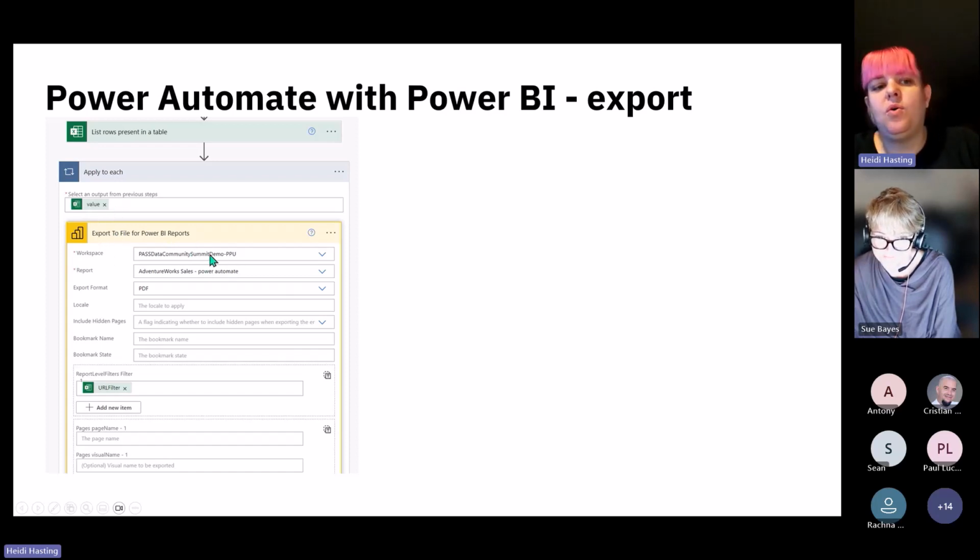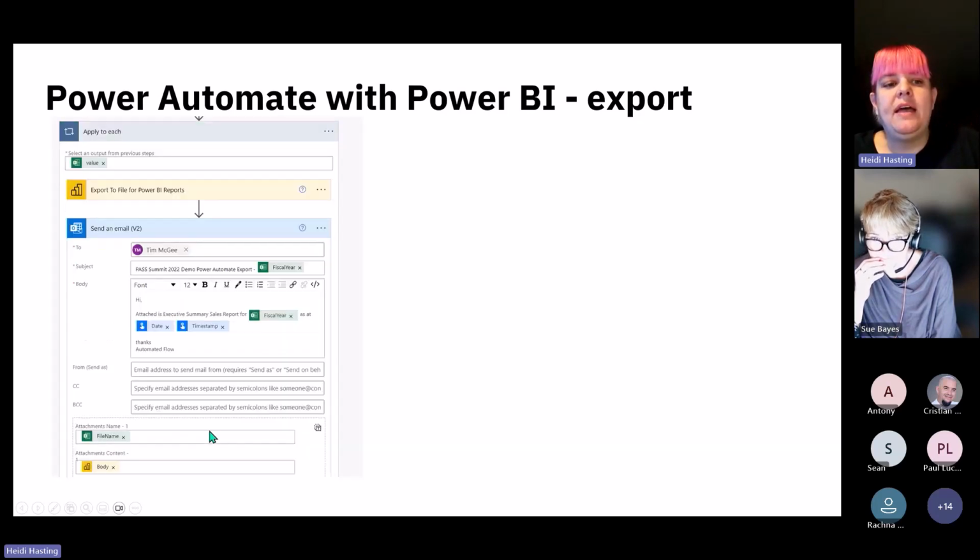We say, hey, we want to call this workspace, this report, and use the export API feature to export to a PDF. And do I want to give it a report level filter? Yes, I want to give it that URL filter column so that I get the specific value I wanted. And then I say, hey, go send an email. And yes, you'll see me use NCIS characters. I love them because I can remember the team structures, so it's great when I'm testing out row level security. And then the subject: I'm doing a demo, send this report with this year.